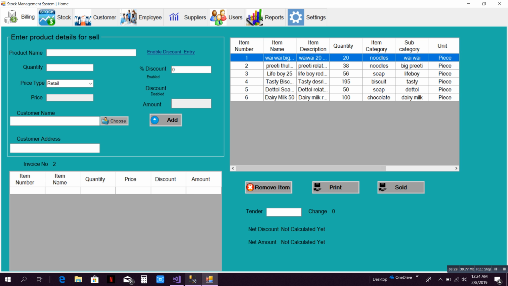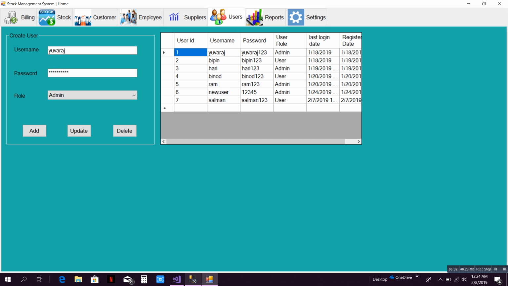Here we will log in, and in our users tab page, let's edit some user. Let's edit this Salman. Before that, how we are getting this data, let's discuss that also. I will change the password from Salman123 to 1234. Then click update, user edited successfully, and the Salman123 is changed now to Salman1234.